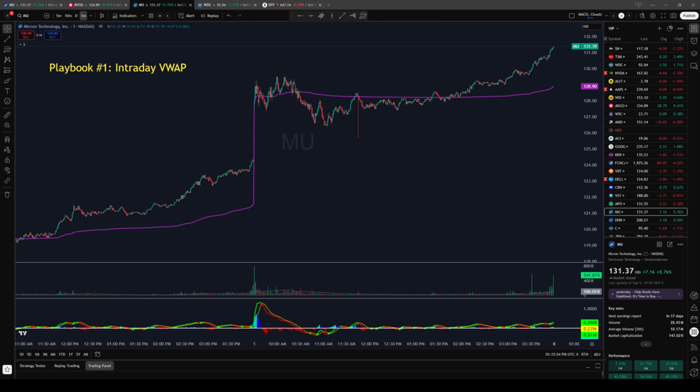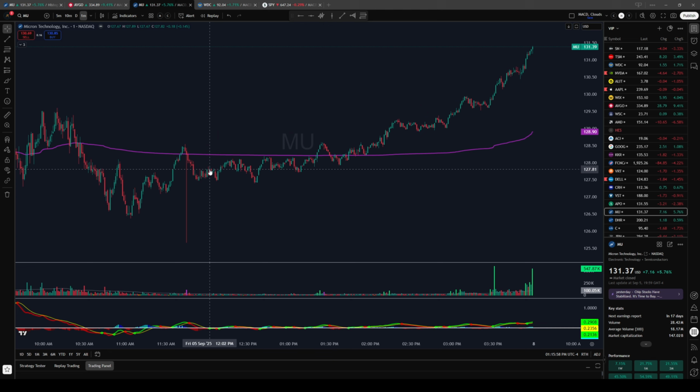Now, there's 3 core intraday signals from VWAP. VWAP rejection, such as down here, reject, reject. VWAP rejection is when price rallies into VWAP from below and fails. Tries to rally up, fails, rally up, fails, rally up, fails. Think lower high into the line. That's your short bias trade with risk defined just above the rejection.